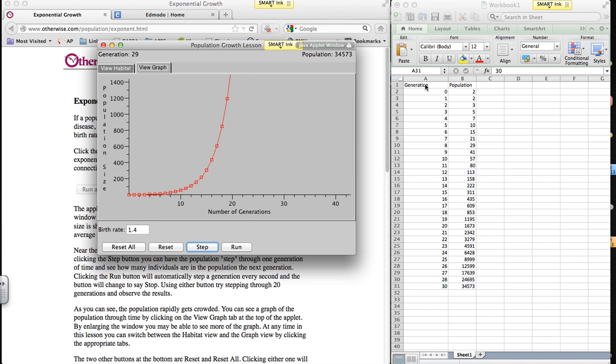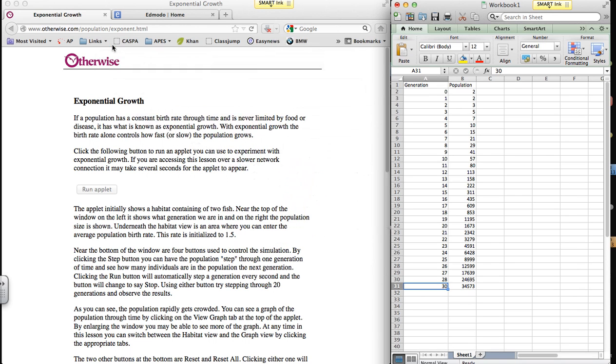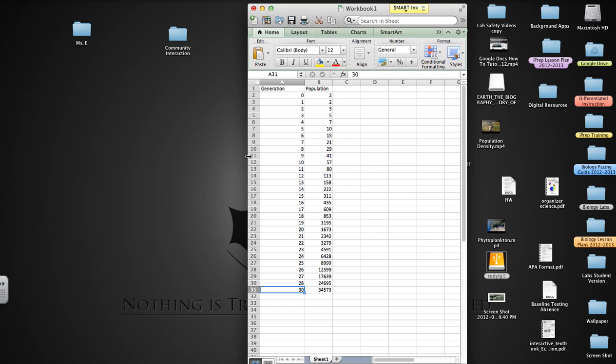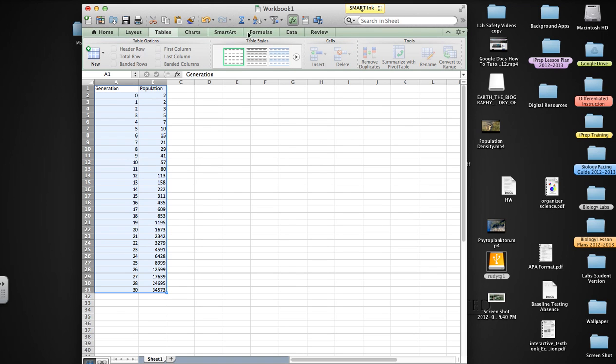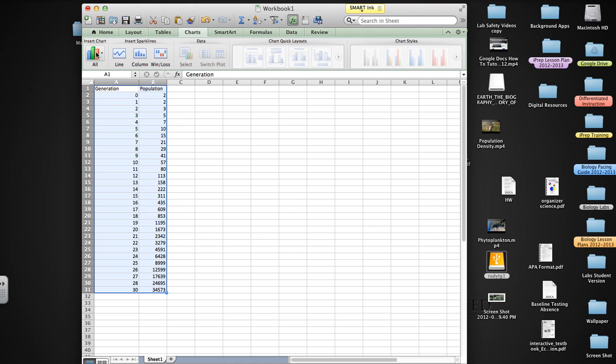So what you're graphing here, I'll minimize this. I don't think I need this right now. Now I want to work with my Excel sheet. So if you're doing this on a computer, I need to make a graph. I haven't really played around with the 2011 Excel, but let's see how it turns out. Let's see how you make a chart. It's different. Let's do a chart. Alright, so go to chart.